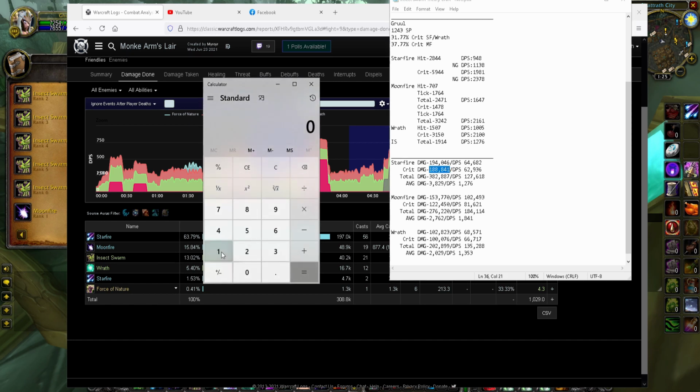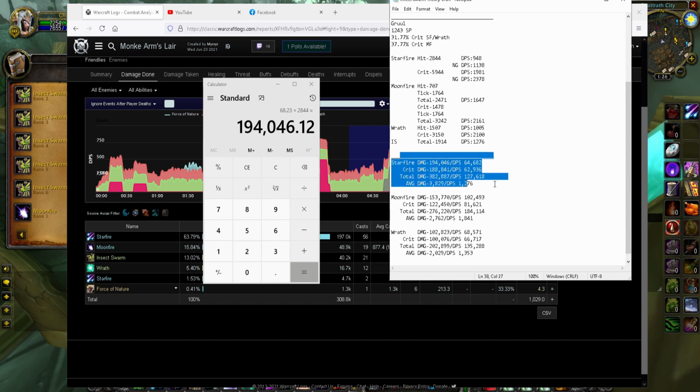And then I can take 100 minus 31.77, that's our hit percentage, multiply that by the hit number, 2,844, and we get this upper value here. Add that together, divide it by 100, and our average Starfire damage per cast is going to be 3,829, which gives us a DPS value of 1,276. So I did that same style of math for Moonfire and Wrath, and got their DPS values, and they're all over Insect Swarm.